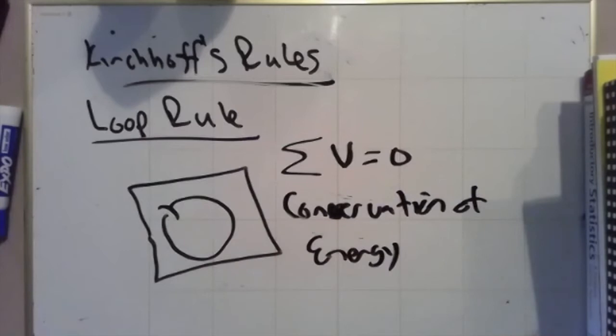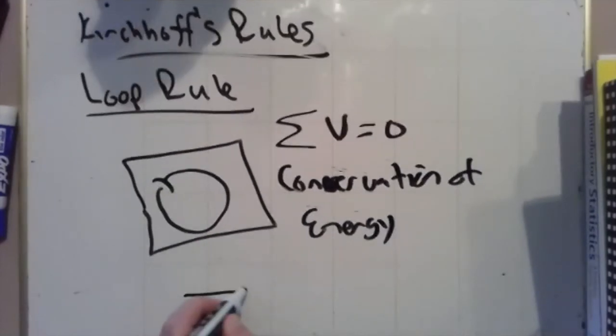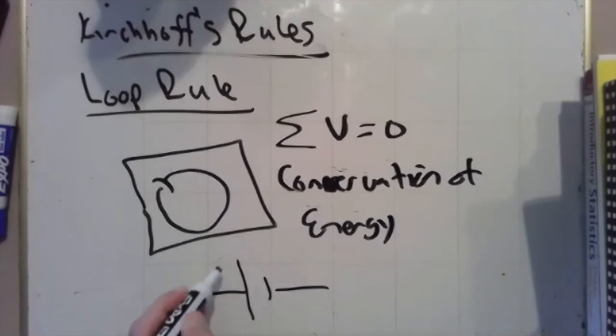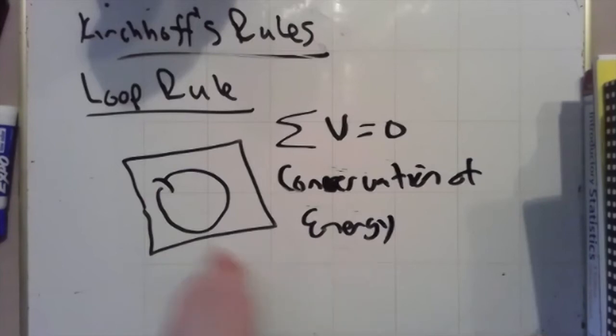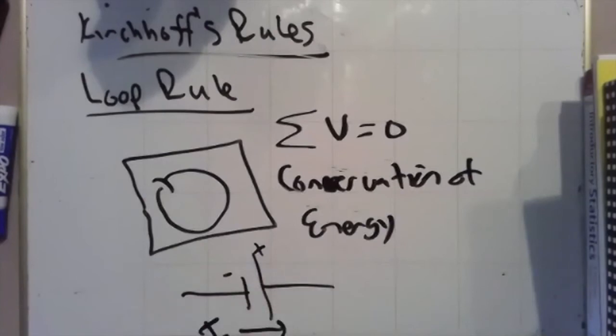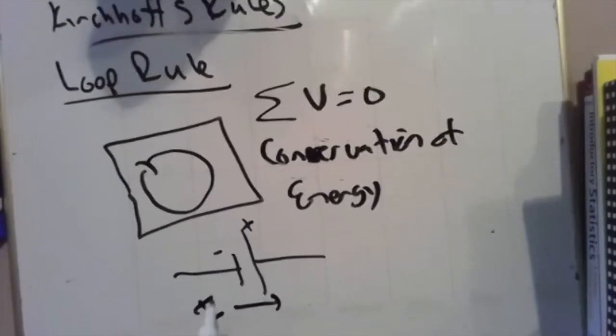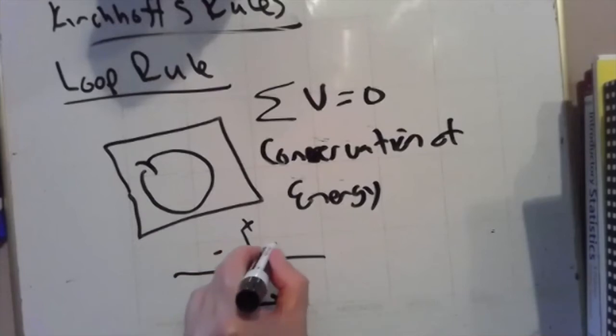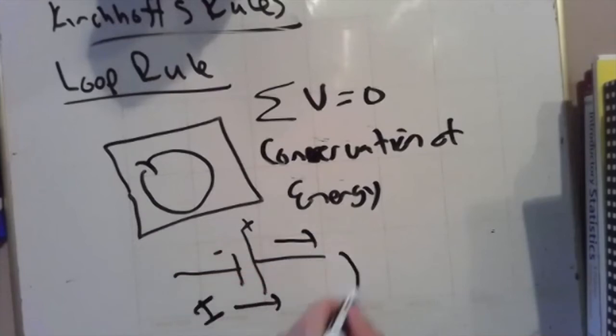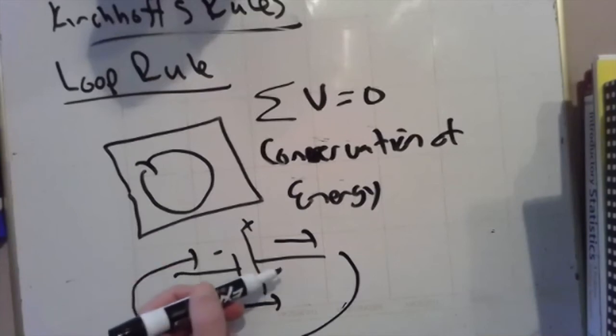Okay. Now, here are some conventions that we're going to use to make this easier on ourselves. So if I've got a battery, the big end is the positive side, the low end is the negative side. I'm going to draw this the other way. Any current that flows through a battery the correct way, from negative to positive. Remember, current is flowing out of positive generally, flowing back around and then back into a negative. So we think of the current as flowing through the battery from negative to positive.